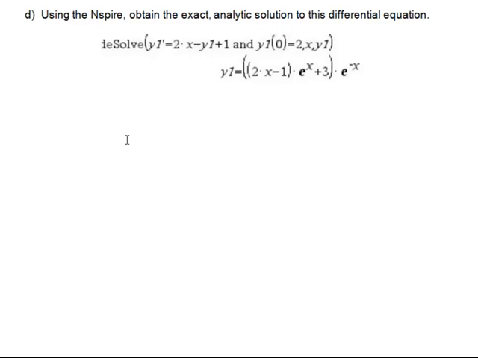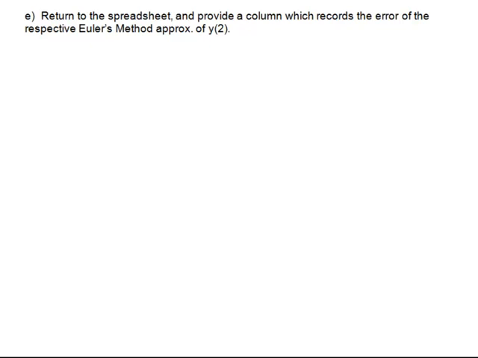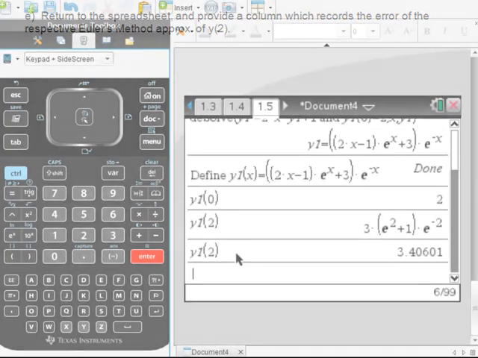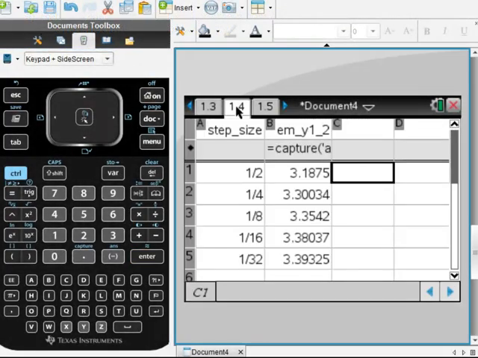Alright, now we have that exact function. Let's go to part E. Okay, part E. Return to the spreadsheet and provide a column which records the error of the respective Euler's method approximation of y of 2. Okay. So let's go back to our tabulation spreadsheet here, and now in this column perhaps we can record an Euler's method error.